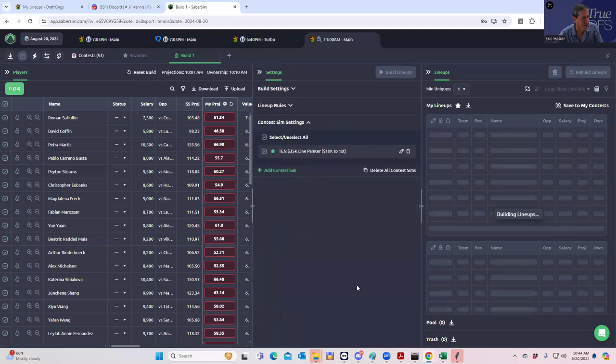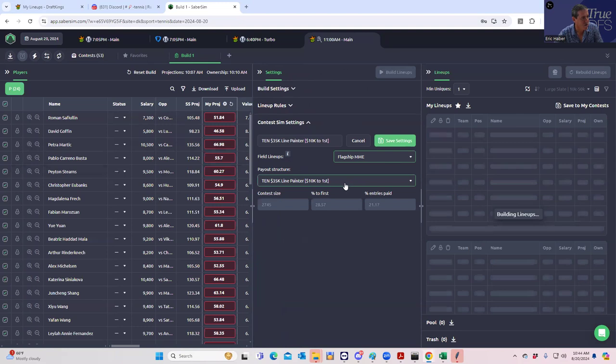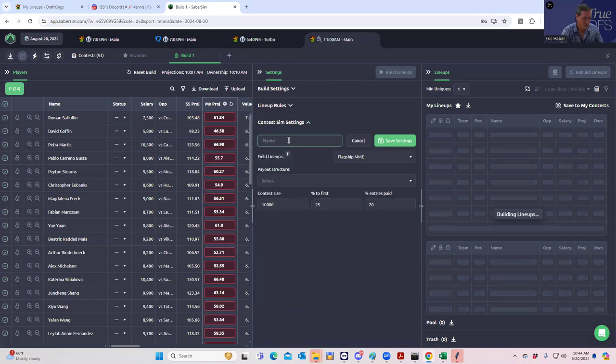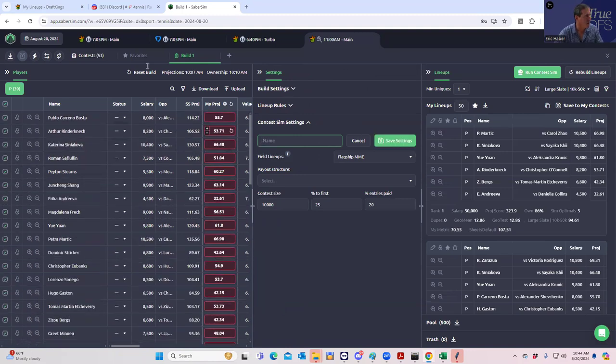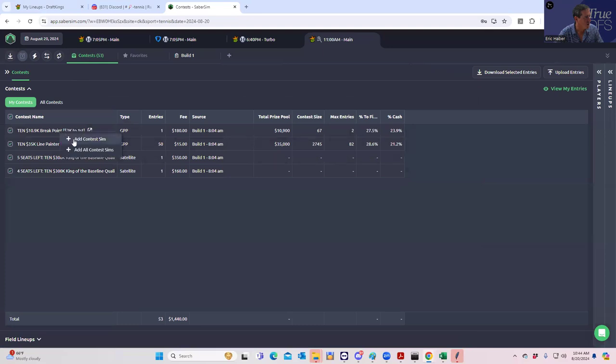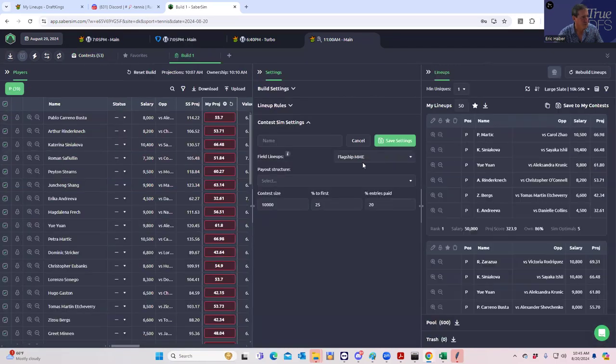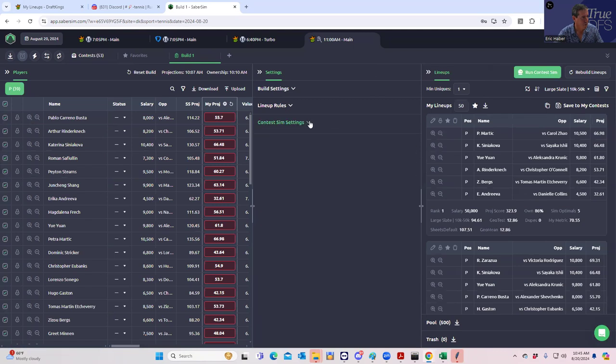Now, I already put in the sim data for the line painter. So while this is running, we can add the stuff for the breakpoint. Breakpoint, add contest sim. Yeah, perfect. What we have to add is the qualifiers. So add contest sim, qualifiers, and we'll average that out to be 20 players in each satellite, 10% paid, 90% to first.